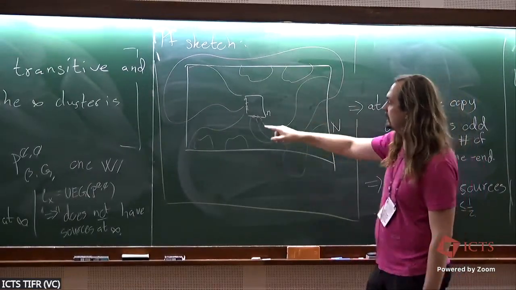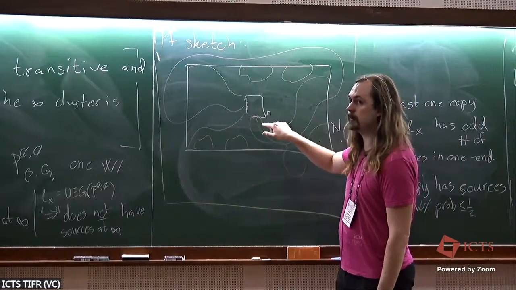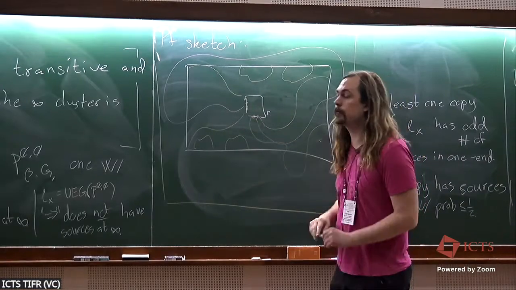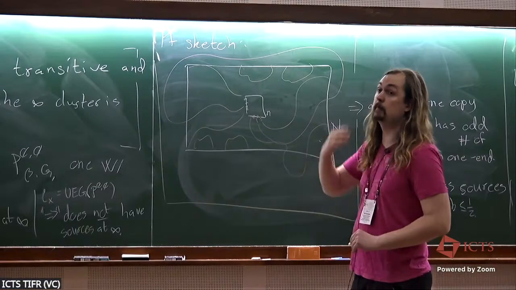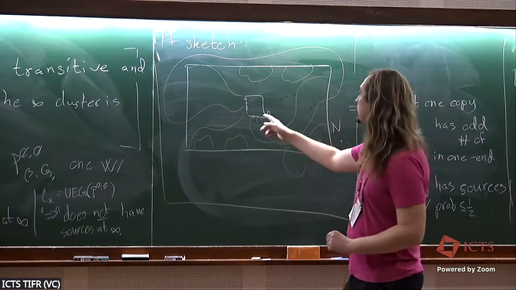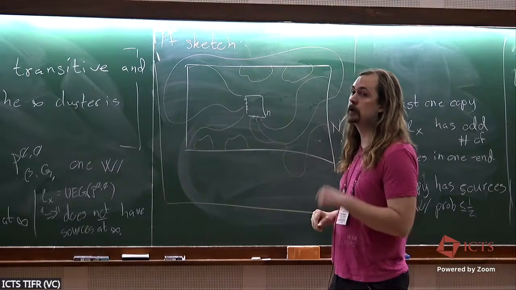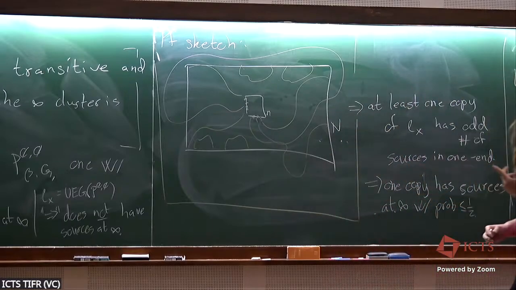And there I'm just going to say, if you have a cut set somewhere, the sources of your uniform even subgraph on that cut set can be at most 1/2. Because either you're going to have this loop winding around, you can XOR with it, which flips the parity, or there's no such thing, and then deterministically the number is even. Then the probability is at most 1/2, and you use ergodicity to conclude it's 0.